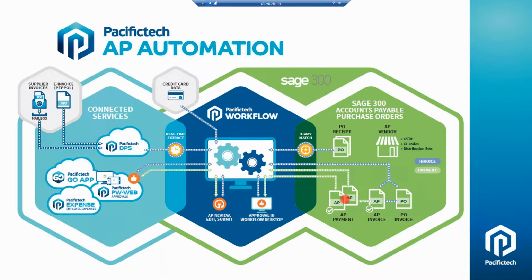Right, and then probably just the last area down here is AP payments. So that's an important part of AP automation. A lot of what I've talked about up till now is around the invoice approval, but once that's done, the next thing is the approval of the payments. And that's also covered within our solution. All right, and yes, so I think that's all the key points there.